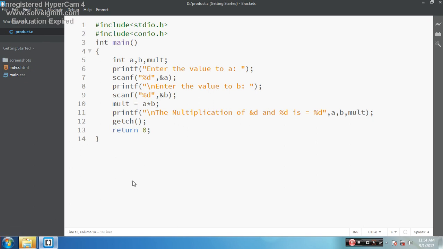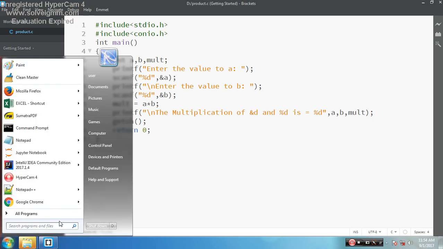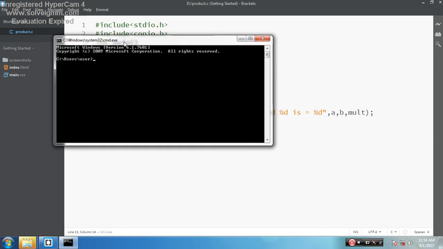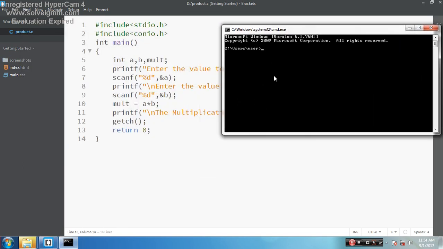If you have finished writing your code, you have to open your command prompt. To complete your code, you can pause the video and finish it, and then open the command prompt by typing cmd. Now I previously told you that I have saved this product.c file in the D directory, so I have to change the path here. Now you have to write a special line of code which is gcc -o, the name of that file without any extension, and again the name of that file with the extension. Now run the code.